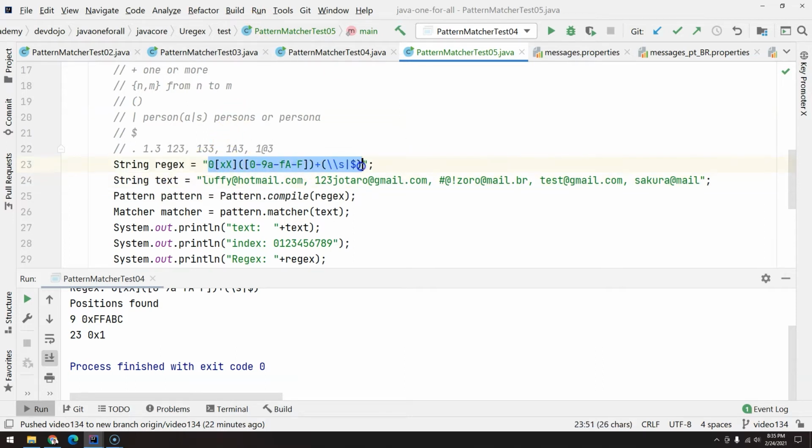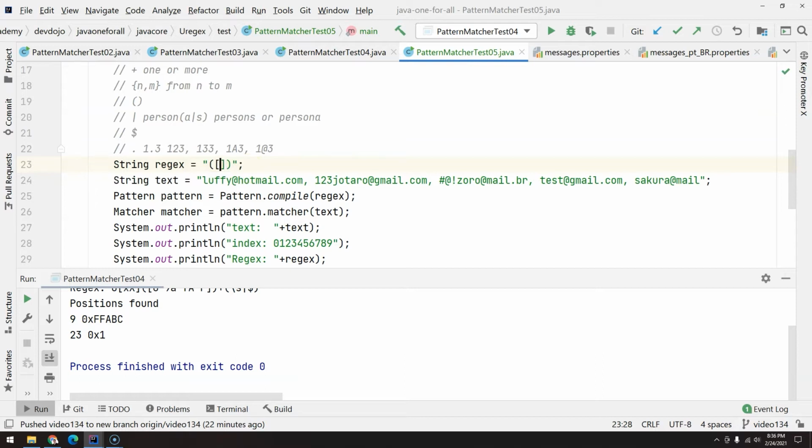First, we have to break things down. We know that we have to group things. So how to group? We use parentheses. And then we know that we have in emails either letters or numbers or underscores or dots or dashes. So basically we will have to use the brackets.